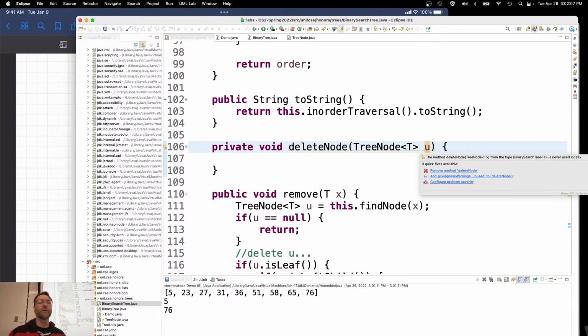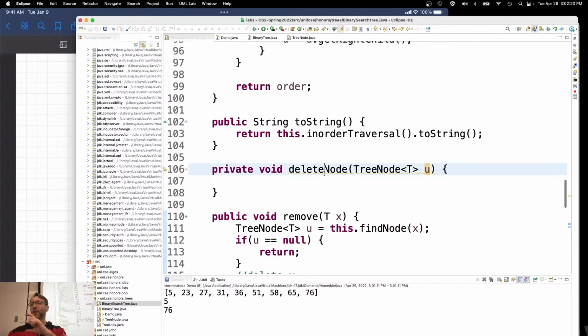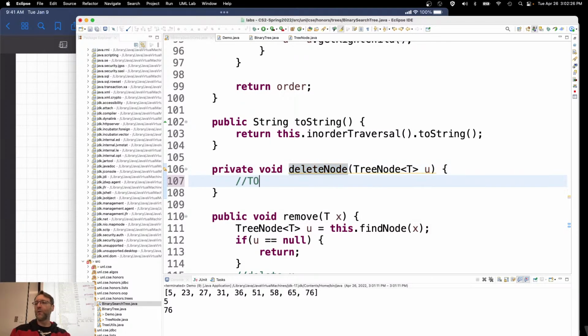Or something like that, right? Because then I could reuse that. Eventually I'm going to promote that element up and then that node now needs to be deleted. Okay, well, I'll just make another call to delete node on that node and it'll take care of the logic for me, right? So, to do.